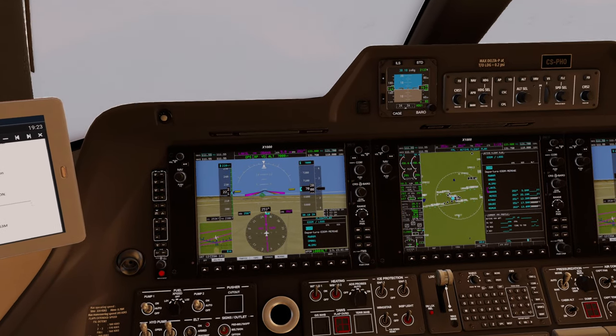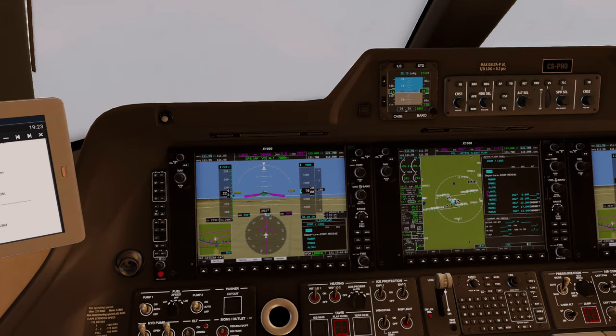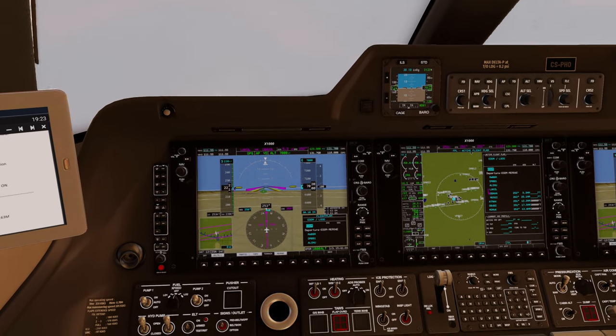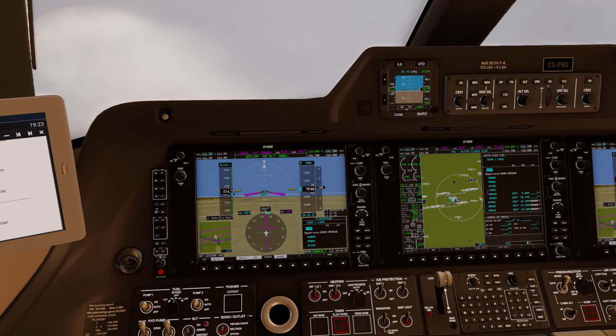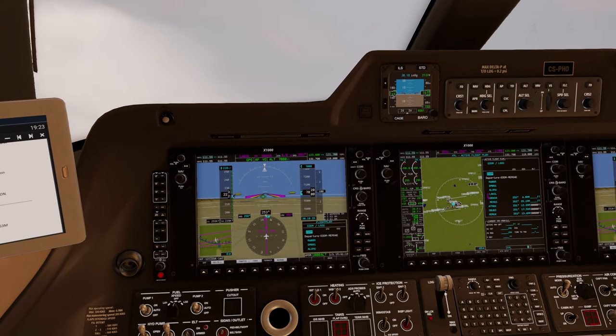Nana Lima Charlie, contact München Radar 132.550, bye-bye. 132.550, Nana Lima Charlie, danke, ciao. Mike Bravo, resume normal speed. Resume normal speed, Mike Bravo.